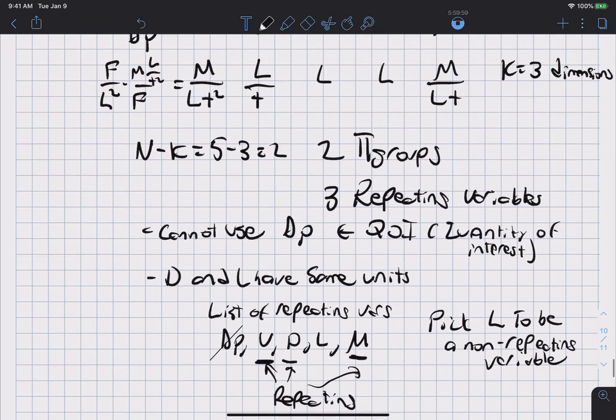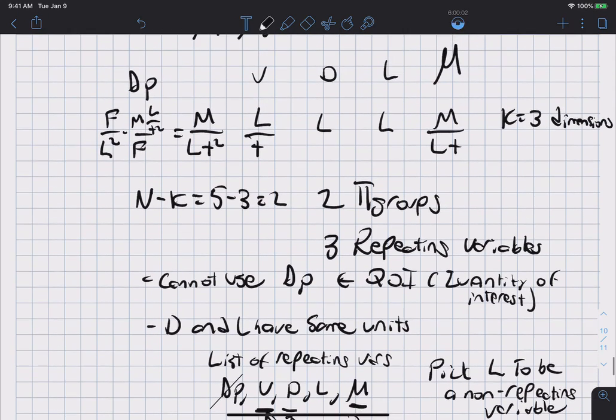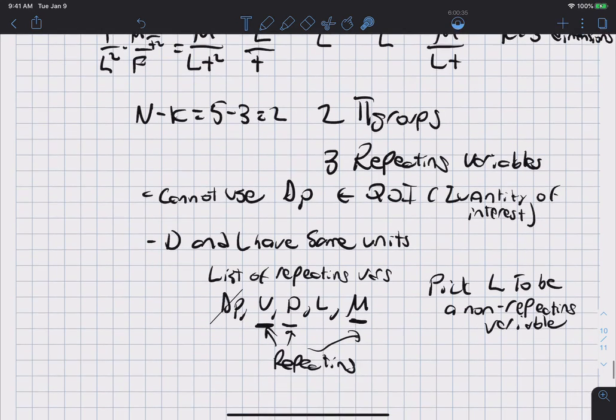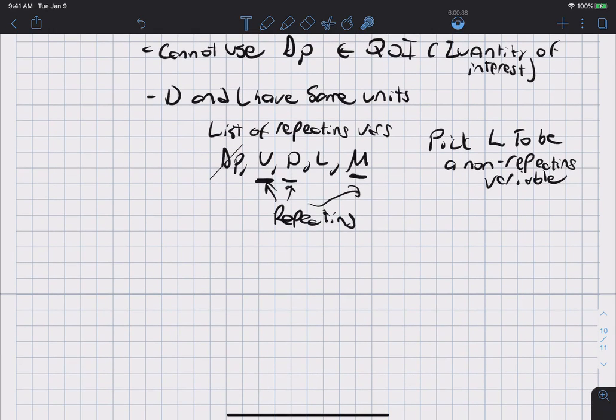Okay, and I'm going to scroll up here and we're going to check the units. We pick V, D, and mu as the repeating variables, and we just need to make sure that between V, D, and L we have all the physical base units considered. So we have L, so that's 1. We have time, that's the second one, and we have mass. So between those 3 variables, we have all 3, and none of our repeating variables have identical units, or even units that are linear combinations of one another. So that is good.